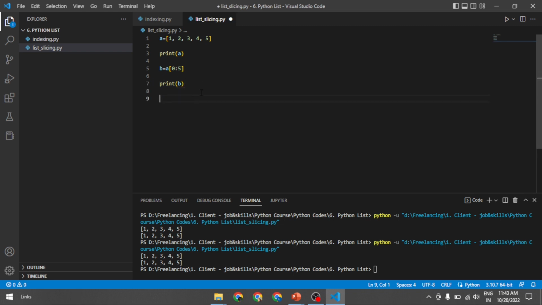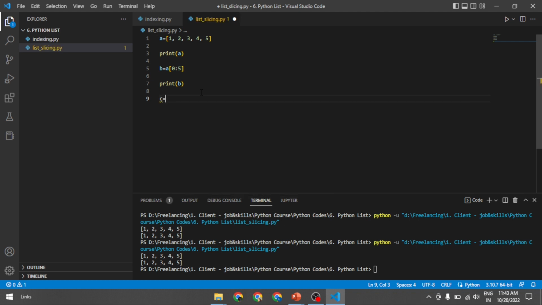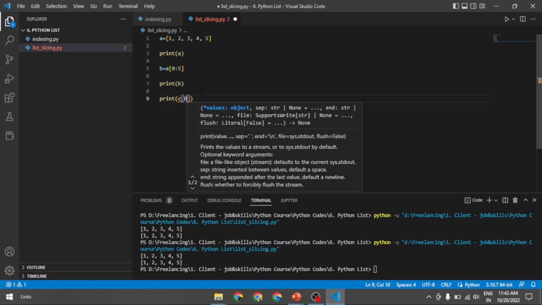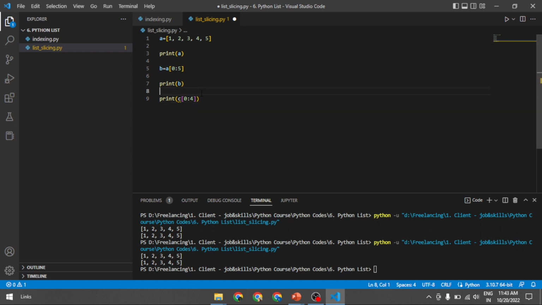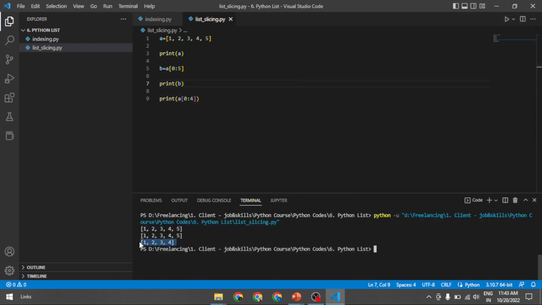But if you look back, sorry, let me try to give it directly. So print a of 0 to 4. Now you can understand exactly what is happening, because the slicing will happen only for 0 to n minus 1.